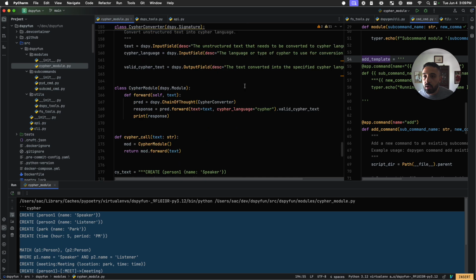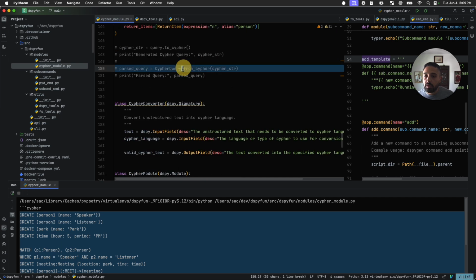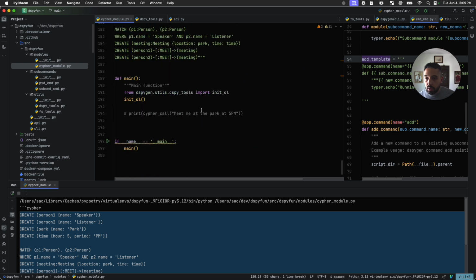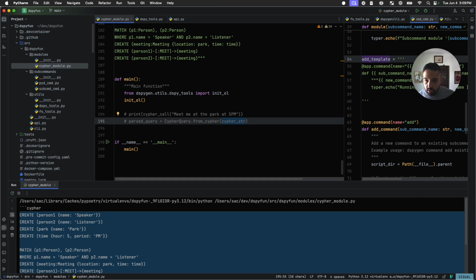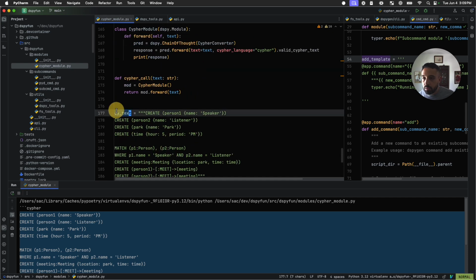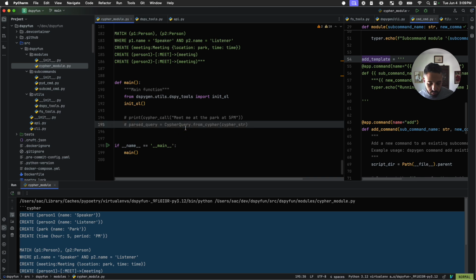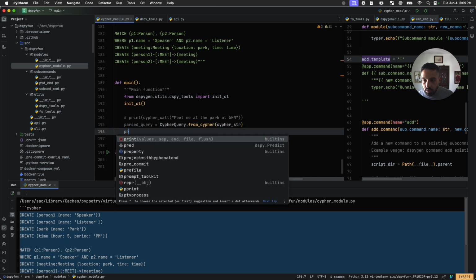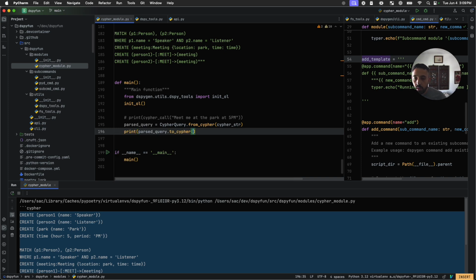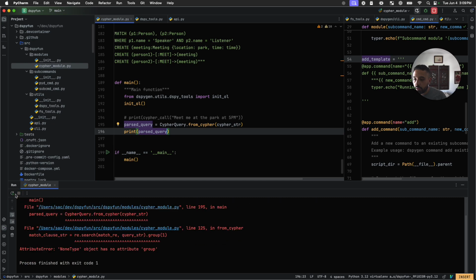So we can take our Cypher query and make this the Cypher string, and then we parse the query and print it. We can see if it breaks.